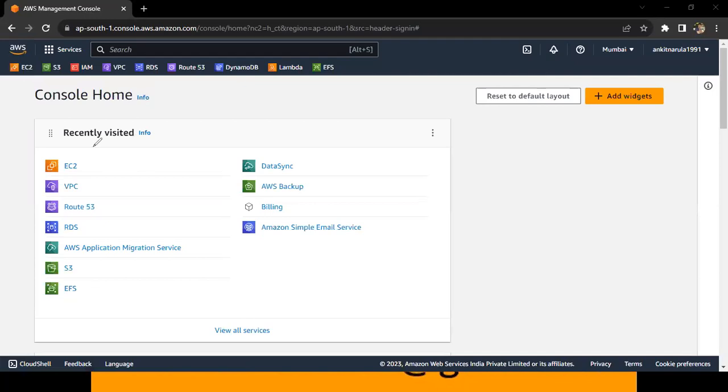And if you see here in my system, it is showing us recently visited service. On which service I have recently visited, those particular details it is showing us. And even here in the above, I have made some shortcuts also. Those particular services also I'm able to see. How to make shortcuts, I am going to tell you in the upcoming session. So you can also make the shortcut. You don't need to search for that particular service every time.